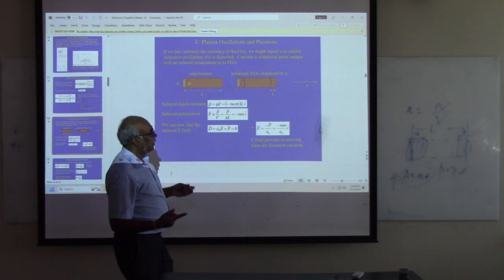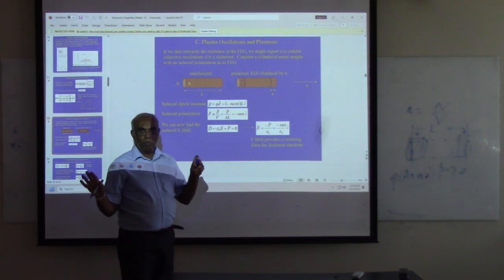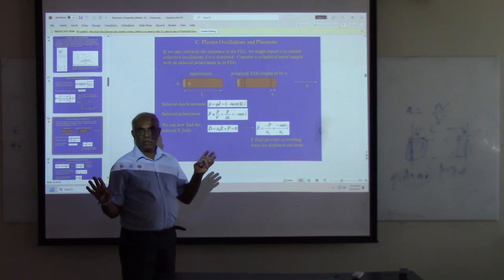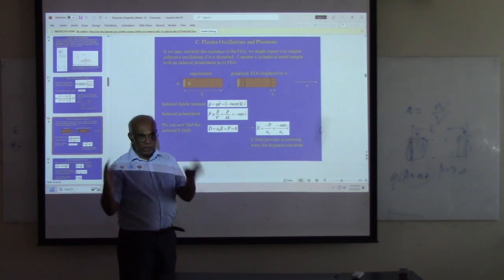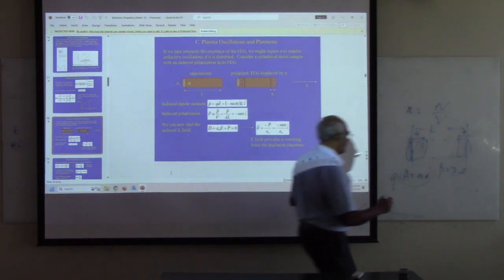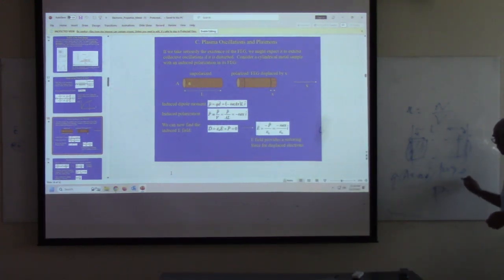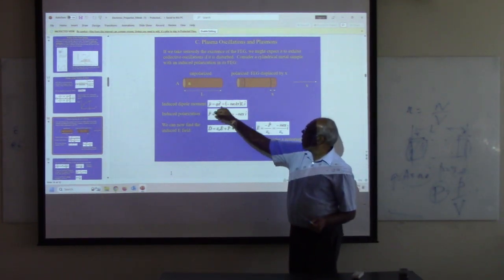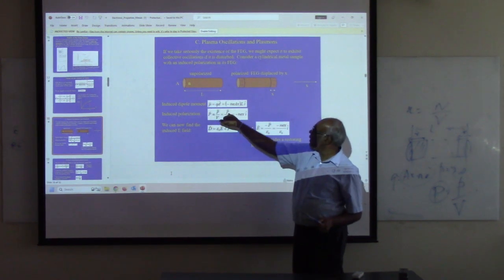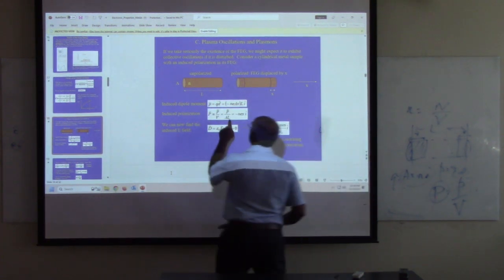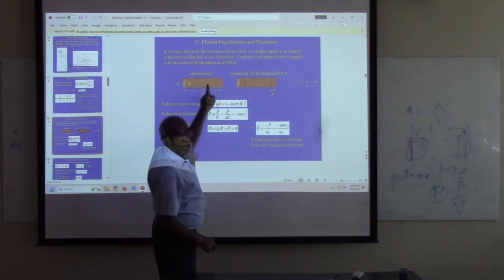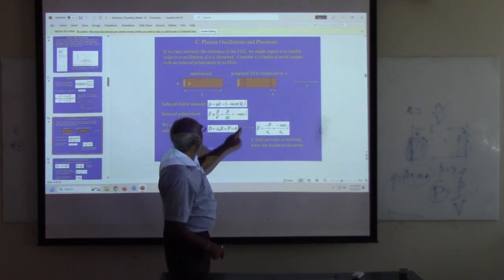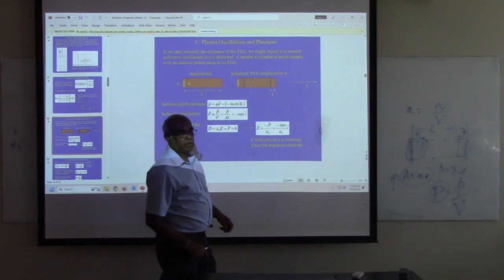So now, everybody remember the word polarization? Polarization means the number of dipoles per unit volume. Later we'll talk about it more. Polarization means the total number of dipoles per unit volume, so usually we call this a capital P. Then I can calculate that P by this P divided by the total volume, which is A times L. If you divide, A and L cancel, and you get minus NEX. That is the polarization.